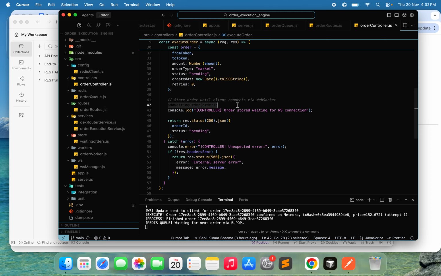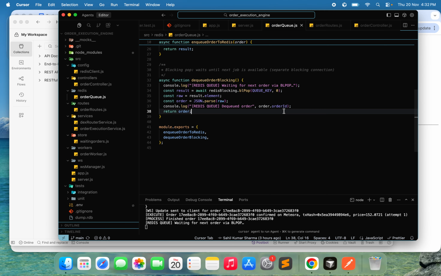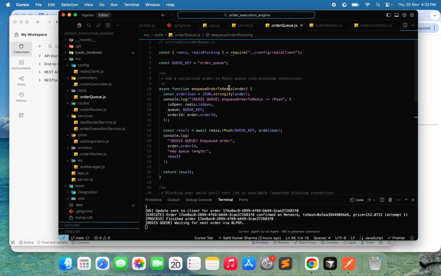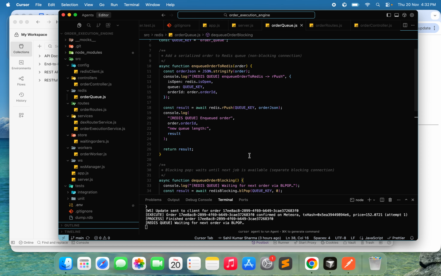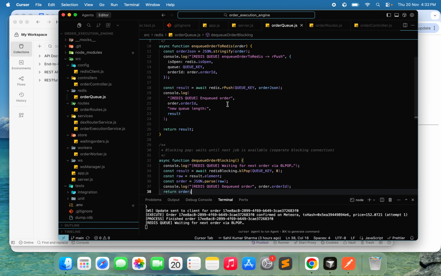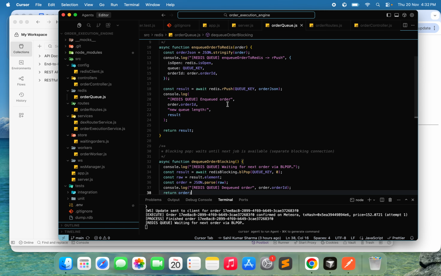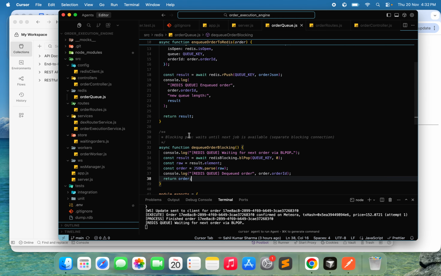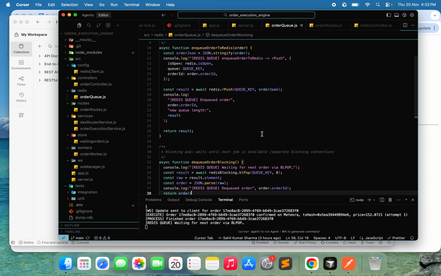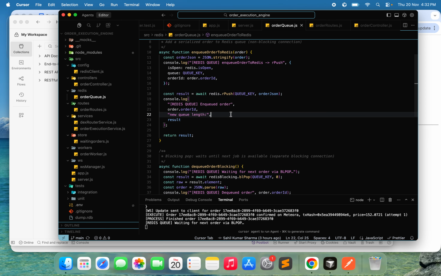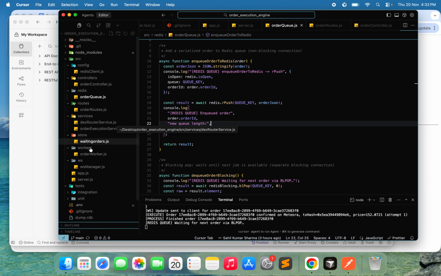And here, this function, add waiting order, I have used so that I can map the socket connection to its corresponding order ID. Basically, in the implementation, I faced some issues regarding circular imports, so that's why I needed to map the socket connections to the order ID. And here is my order queue, which implements enqueue order to Redis and dequeue order blocking. I have created two separate connections to the same pool. It's because the dequeue operation is a blocking operation, it just freezes the operations and no push would happen. So I have created two connections. One is Redis blocking and one is Redis.